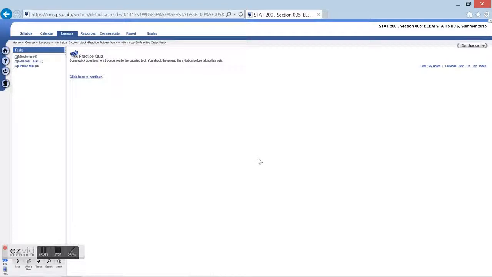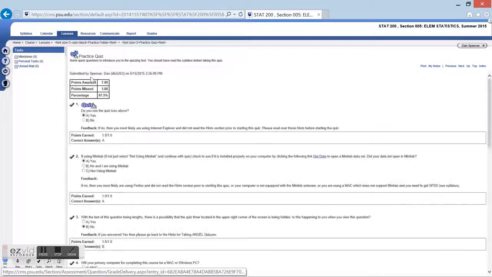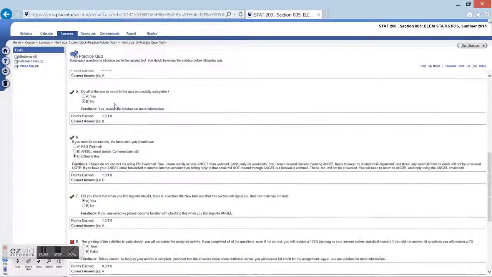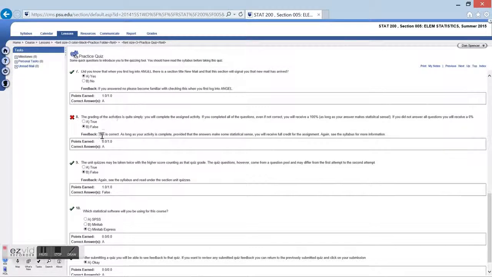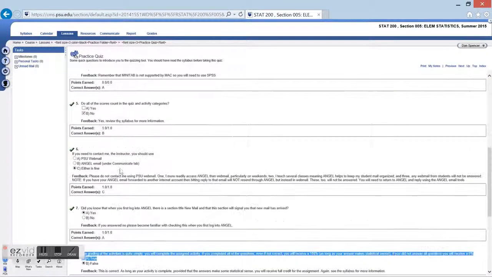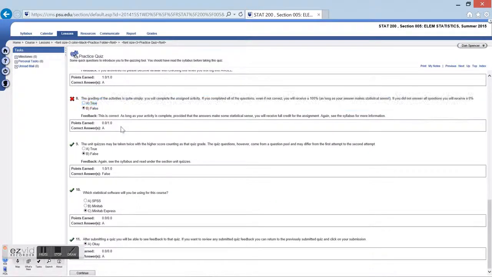Okay, so I need to change one of the answers. This is good. Aha, yeah. That's right. I need to change this. They are not graded on completeness anymore. I had people who were just turning in kind of just long copy and paste lab activities where they copied and pasted answers from the lessons and they weren't learning anything. Not correct. Everything else is good. That's what a quiz will look like.